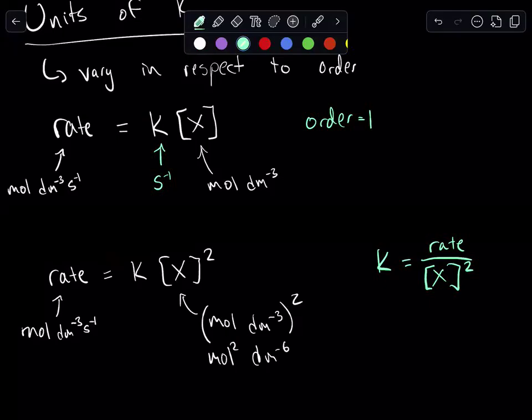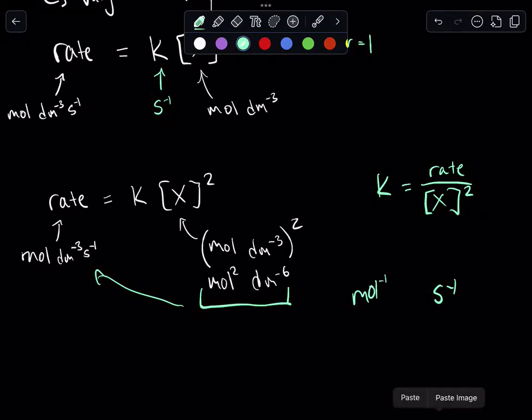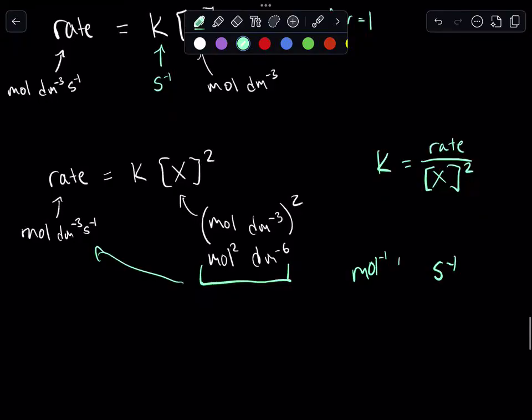So we can plug this all in, but really what I like to do is just look at my concentration and determine how do I take that and turn it into this. So for one, I'm going to need to add a second inverse because the rate is always per second. And then I have to cancel 1 mole, so I'm going to add a mole inverse. And I have to cancel 3 of our inverse decimeters, so I'm going to do decimeter cubed. In this case, that's the order for rate on our second one.